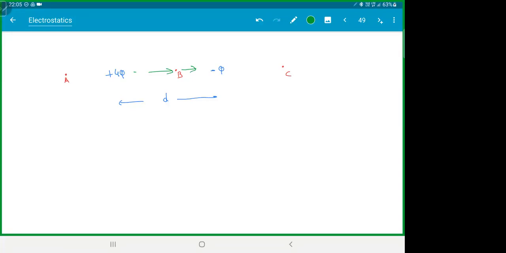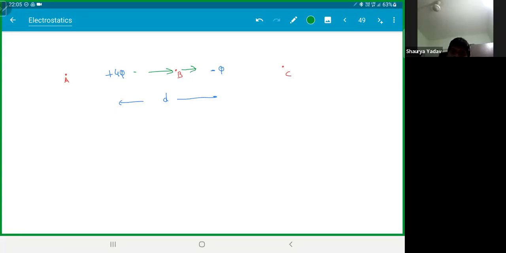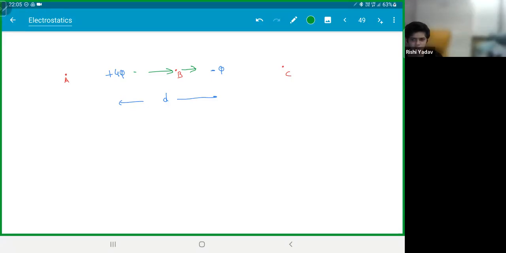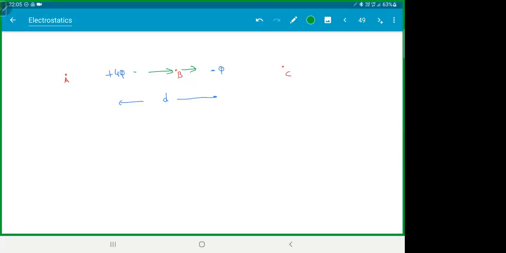What about A and C? Sir, C. Why not A? Sir, because at A we still have 4q pushing, no? Look at A, what will happen? If you look at A, this is pushing, great. Minus q is attracting. Both are opposite. At C this is attracting and 4q is pushing. They're opposing. But here the problem is what? 4q is already very big and you're keeping it very close.